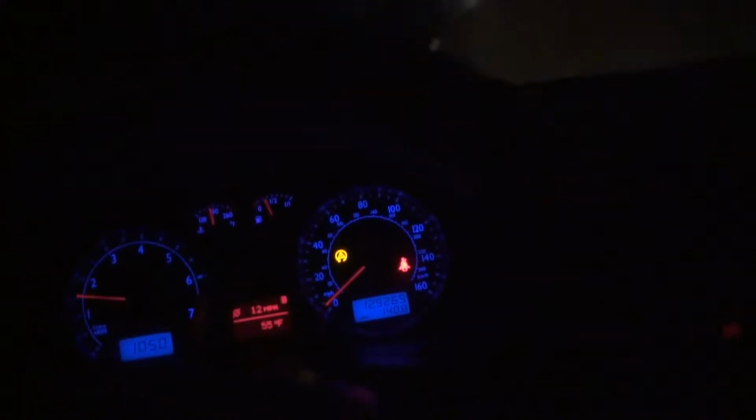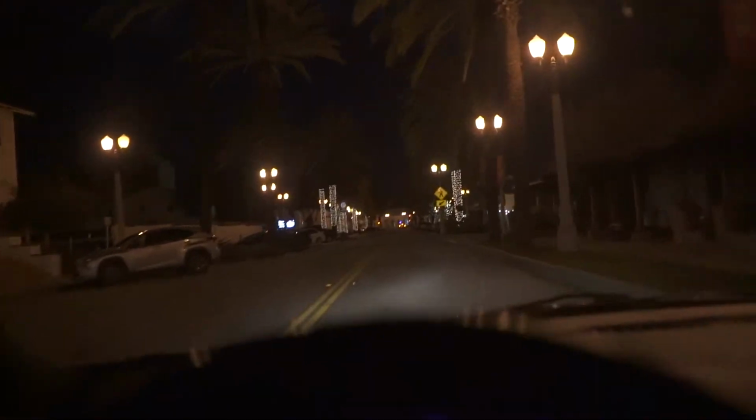Okay, so I've never heard it. Never. First time starting it. Let's see how it sounds. Huh. Oh, it's pretty loud. Yeah, you could definitely hear it. Okay, I just want to say this is really loud. I only have a muffler delete, and it's quite loud. Pretty nice.